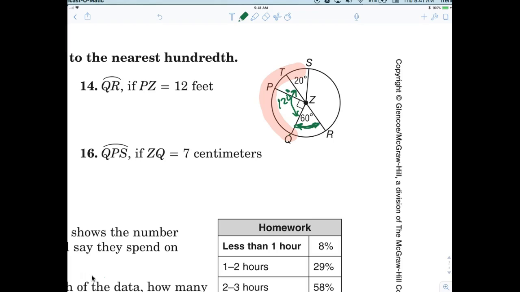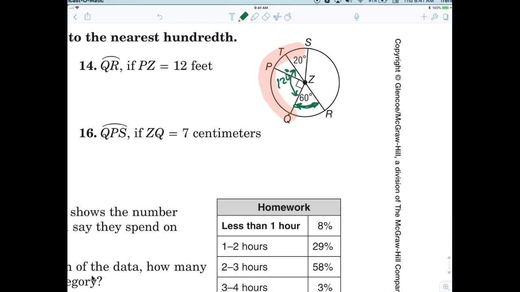Okay, we're just doing part of the circumference. I want you to tell me what the circumference is. Okay, the circumference would be that times pi. So how about 14 pi? How did I get that? 14 pi, because circumference is 2 pi r. So 2 times the radius times pi. That would be the whole circumference.